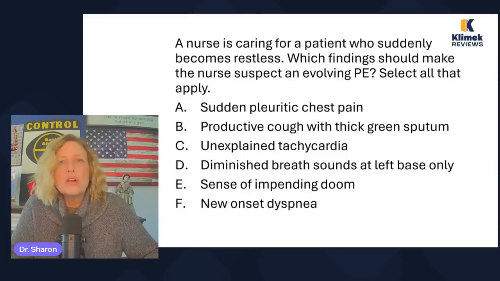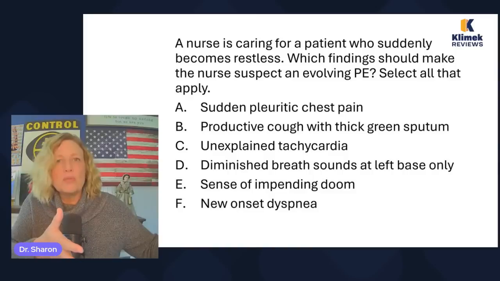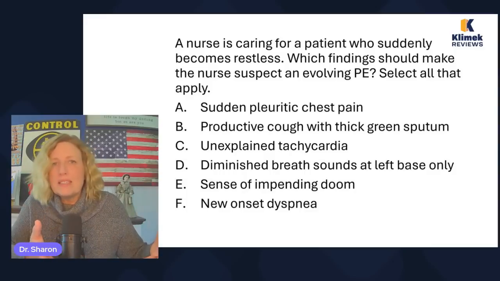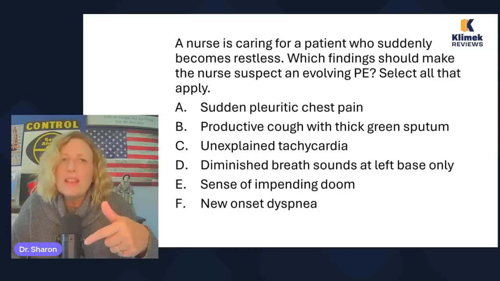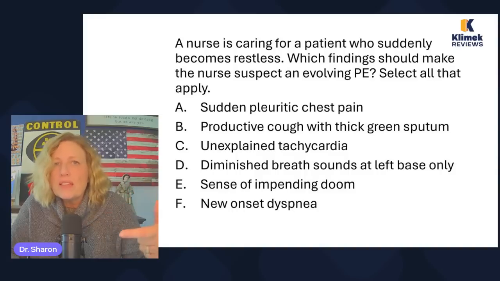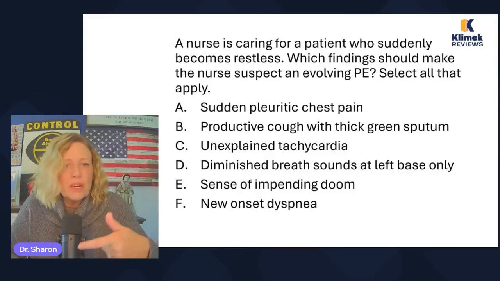Okay, so classic signs and symptoms are something you should definitely know. When you do next gen case studies, the patient comes in with certain complaints and then they ask you to hypothesize what the problem is. You have to know the classic signs and symptoms so that you're not doing a random guess about what the problem could be. One of the key things related to pulmonary embolism is these are sudden onset symptoms. So if they've had the symptom for a week, it's probably not a pulmonary embolism. This is sudden onset. So sudden onset chest pain definitely is an indicator of possible pulmonary embolism.